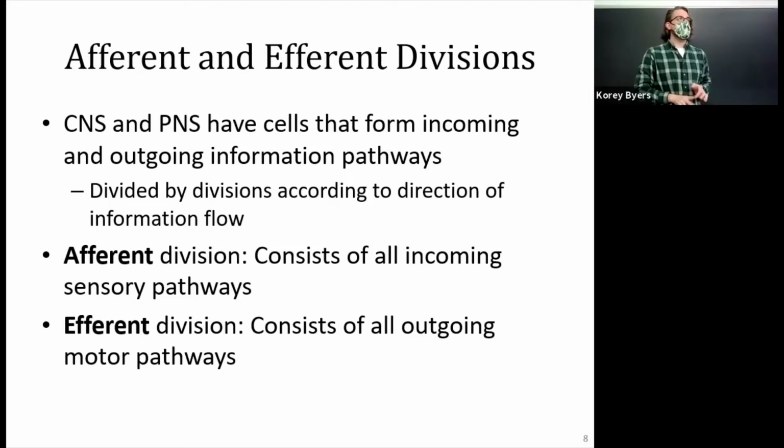Some people pronounce afferent and efferent to where they almost sound exactly the same. I prefer to say afferent and efferent so we don't get the spelling mixed up. If you ever hear it said the other way, it's not wrong. It's just we like to say efferent so we can spell it correctly. And so afferent consists of all the incoming sensory pathways, and efferent consists of information going outward, all outgoing motor pathways, like toward the muscle, for example.